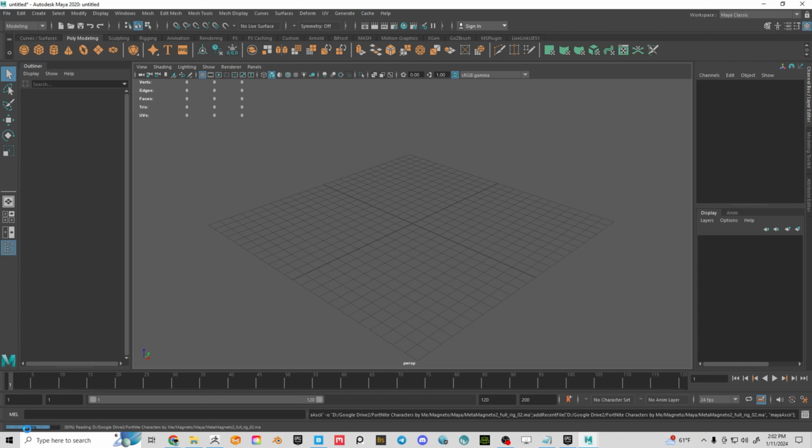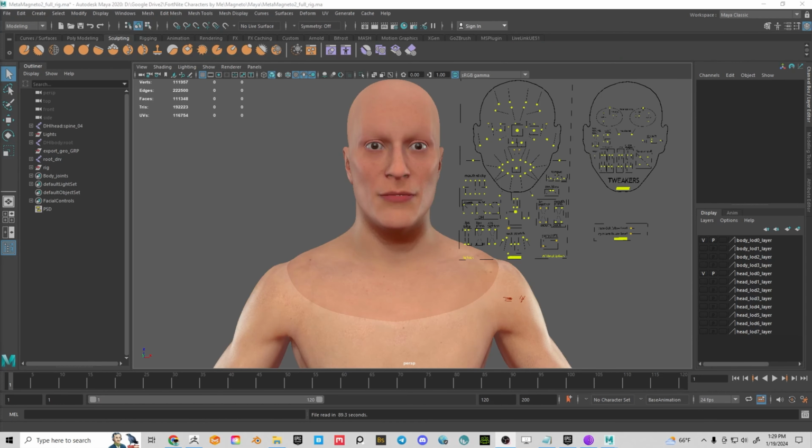Since this file has so many blend shapes and all of the MetaHuman DNA information, it always takes longer than you would normally take to load up a Maya file. I'll be back when it finishes.